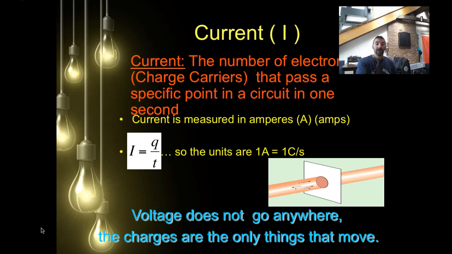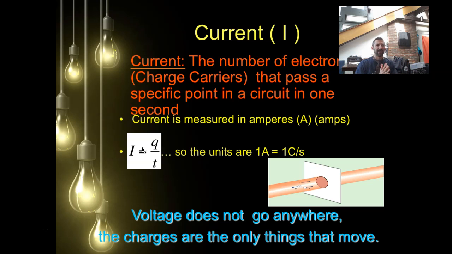So a current, as you can see here, is technically the number of charges that pass through a part of the wire in the circuit in a given amount of time. We always talk about current in amps, but an ampere, or an amp, is actually a coulomb per second. So we want to know how much electricity is traveling through a wire every second.